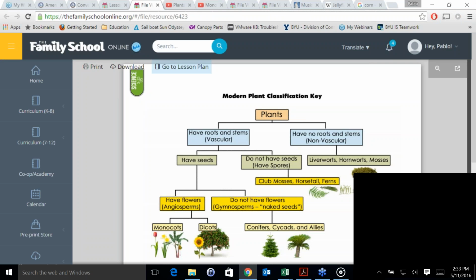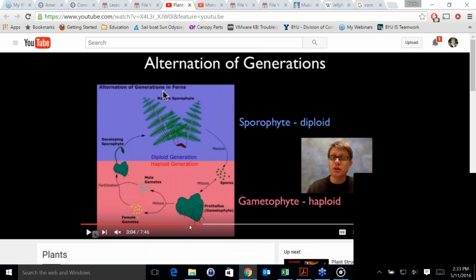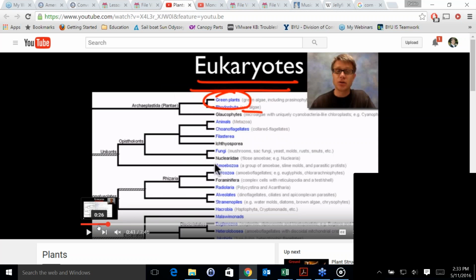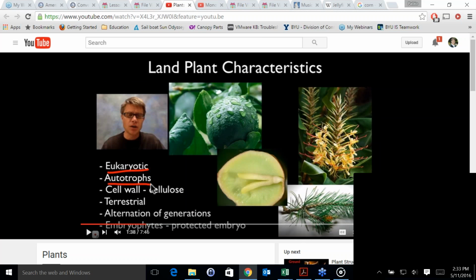All right, so the only time that you have the alternation of generations is during the time when the flowers are happening, and then the pollen and the pollination occurs and so on. So that is when you have that other part of the cycle in the life of the plants. But they all experience this alternation of generations, which is a very important and unique characteristic.